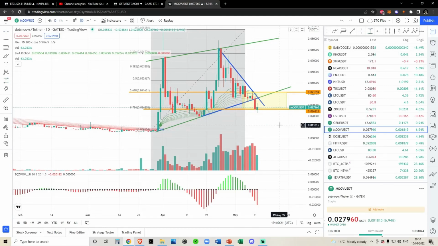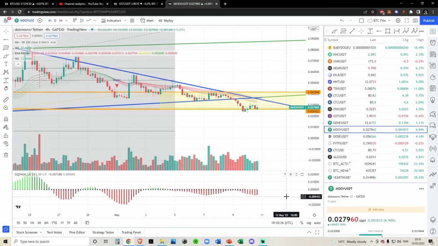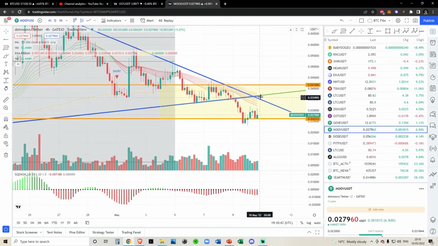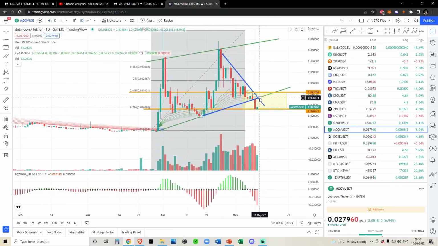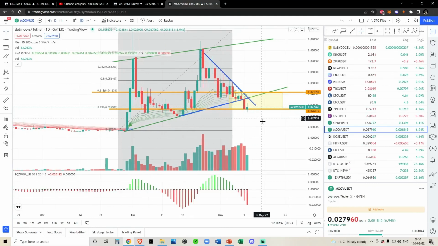Probably took a little bit longer than initially anticipated. I did just want to run through these important levels that we've got at this moment in time. We've got some okay buying volume coming in, not that much considering these bearish engulfing candles the past couple of days. These squeeze momentum, bears are definitely in control in the higher time frames. Coming into the lower time frames, we're seeing a tiny bit of green stepping in. This is a good sign, but it's not good enough until you're above this trend line. Like I said, you can have all the buying volume in the world to bring us back up to 3.6 cent. If you get rejected, it's going to be a very, very scary time for Move.